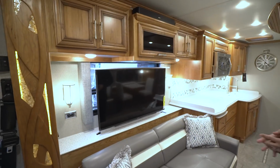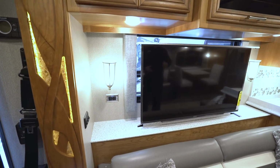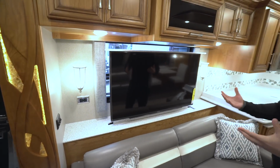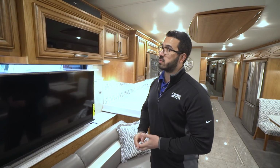You have an electrical outlet there, so if you need to plug anything in, you're able to do that. In the center of that outlet, and you'll see these spread throughout, there's actually two USB ports there too. So again, you have a couple different ways to plug in those electronic devices.